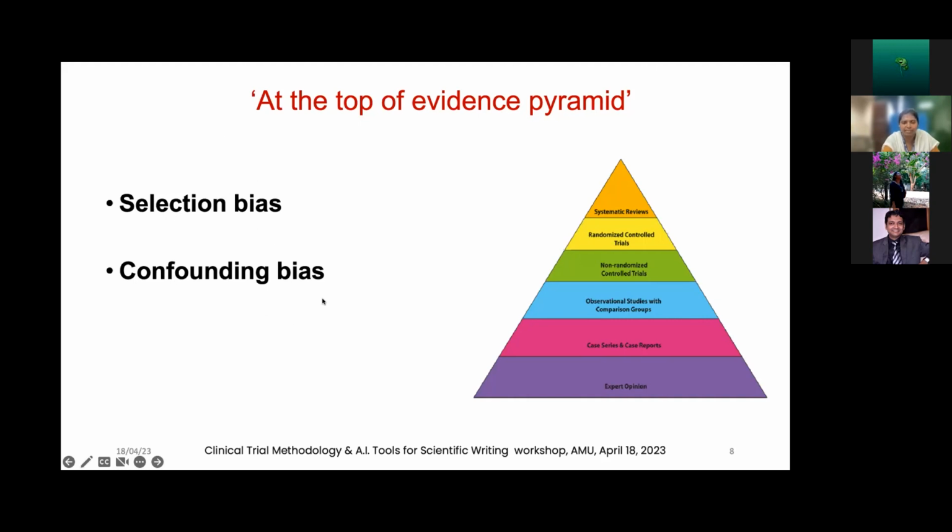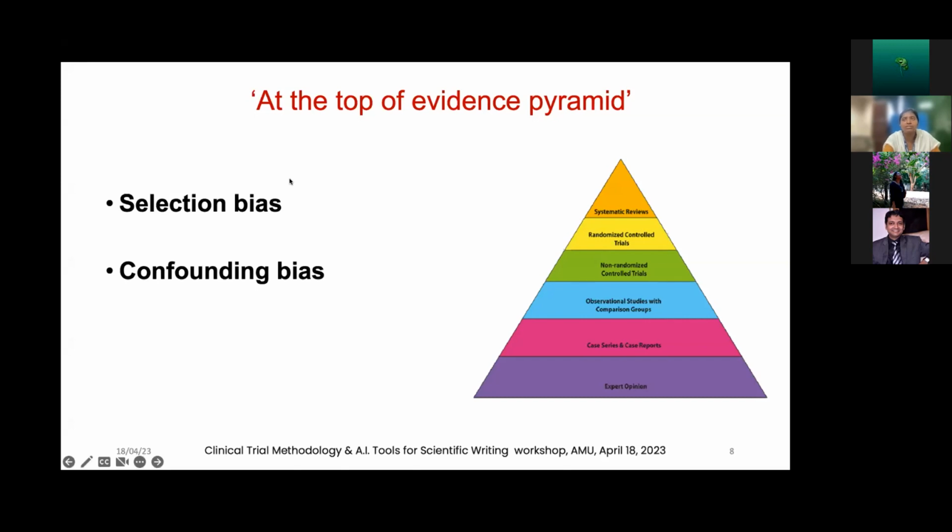I hope bias would have already been covered. Bias is nothing but a systematic deviation from the truth because of error. Selection bias is how you select the participants for the trial and how you assign a treatment to a participant. Confounding bias is the balance of prognostic factors between both groups.